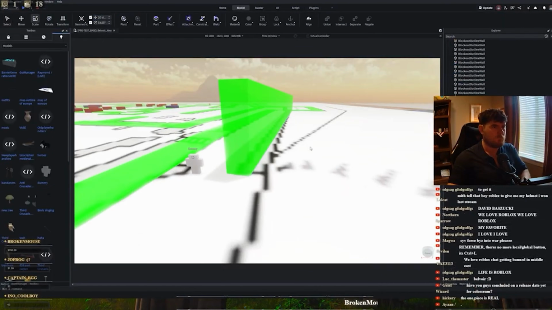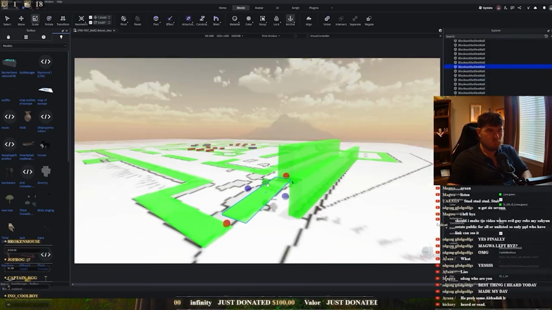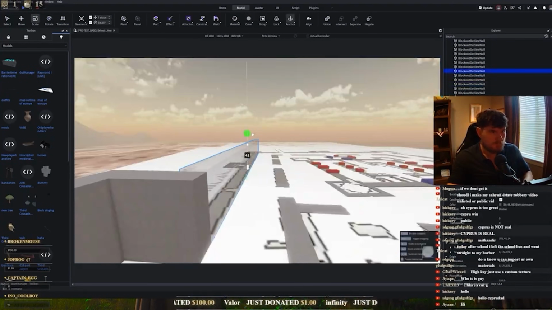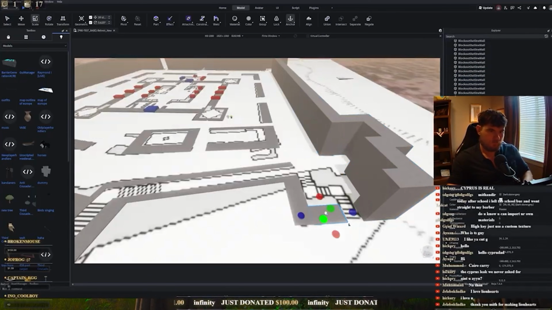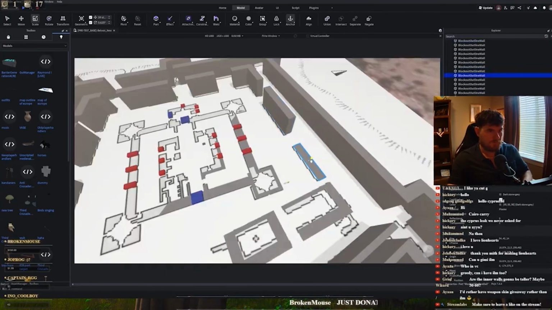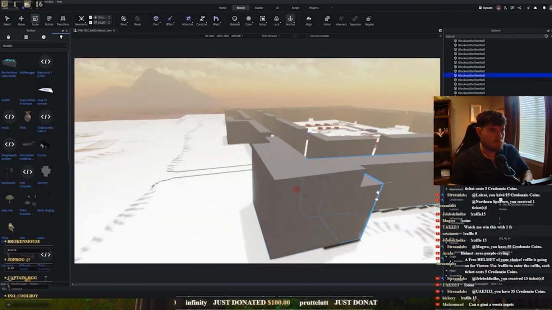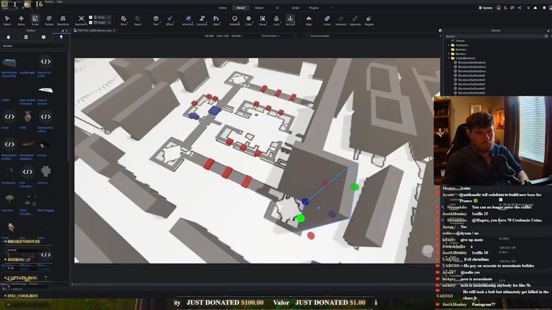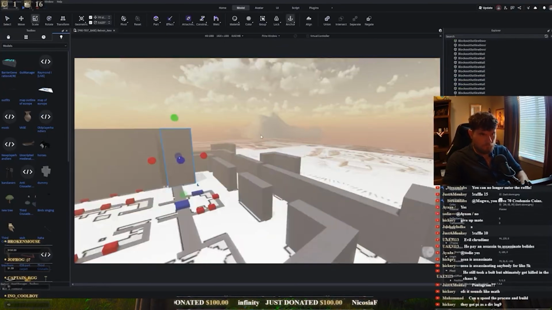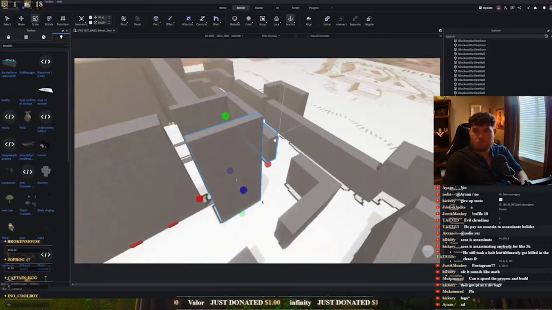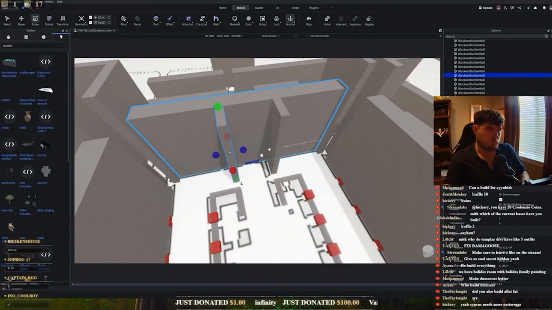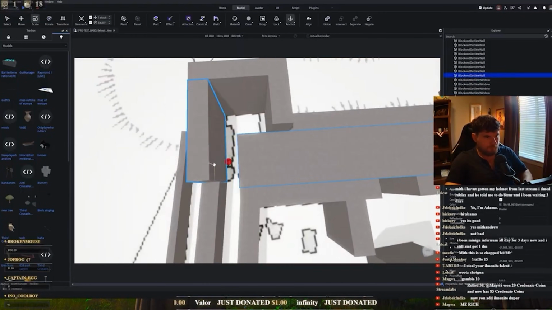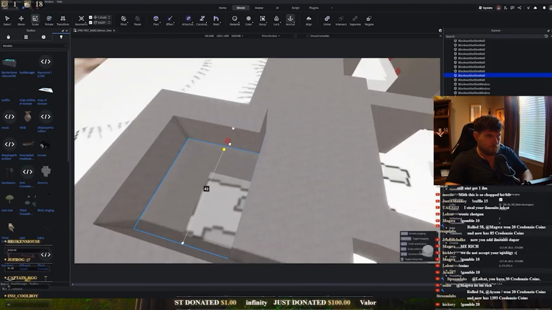Now the toughest part about this is scaling it. You need to understand what's going to be the actual stud to meter or yard ratio. I don't always do this, but there is a way to figure it out if you really want to get nerdy and make it the exact size. The problem is the ratio is not always perfect for a Roblox character. Roblox characters, as you're going to see in a minute, are just very chunky and they're less tall. So sometimes I can make the dimensions in the hallways way smaller than they need to be.